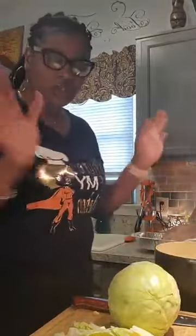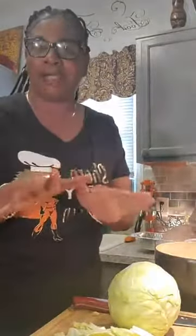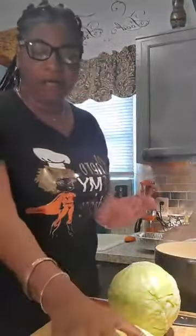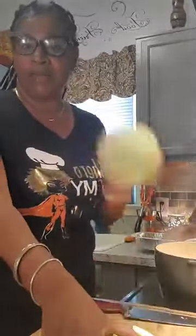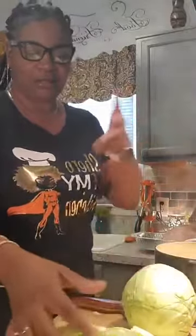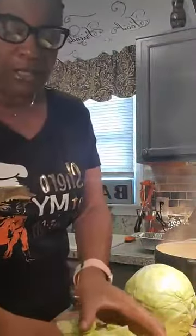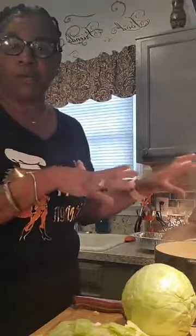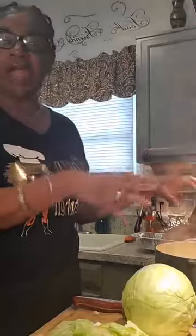All right, so let's get started on our cabbage. The only thing you're going to need to do for your cabbage is just cut it up. I don't know how many people you're going to be having, so I've already done one head of cabbage. I've cut it up real fine, not too fine, just a couple of cuts, and I'm going to put it in my water. We have it boiling already, so you're going to need a big old pot of water to boil and put your cabbage in.